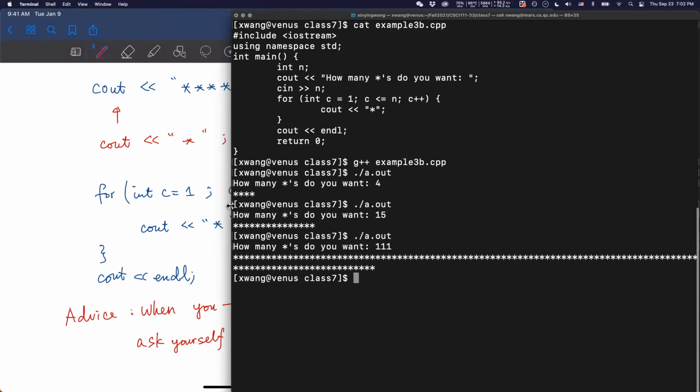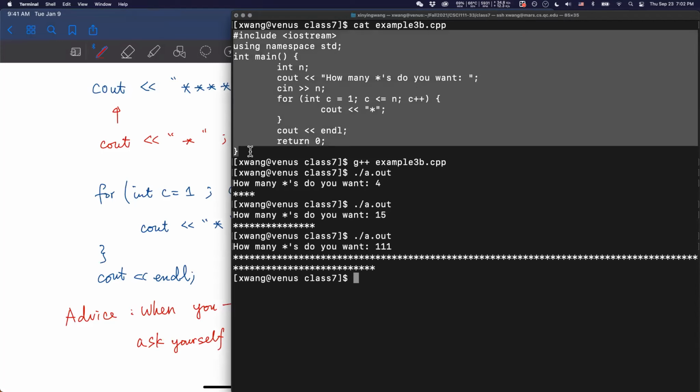Oh, Professor, so can you go back to the coding? The code for which part? For this one, for the start? So you have the code here. Oh, that's okay. I see. All right. That's the modified version. But when you're trying to ask a user how many stars do you want, and then you will print however many stars there. Good. Okay, got it. Okay.